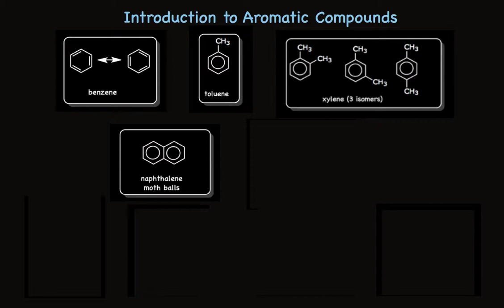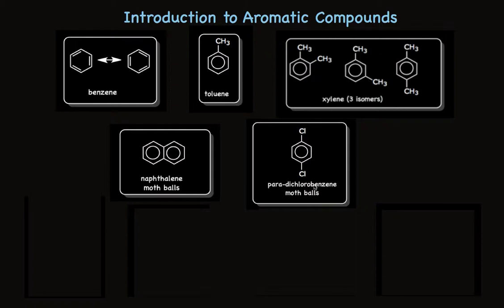Here's an interesting structure. It's got two six-membered rings that are aromatic, and they share a side, sort of like Siamese twins. It's used as mothballs, or you could be buying mothballs that are paradichlorobenzene. Like the xylenes, it has two things stuck on a benzene ring. They have this specific orientation. You probably know what these compounds smell like, because you probably know what mothballs smell like.